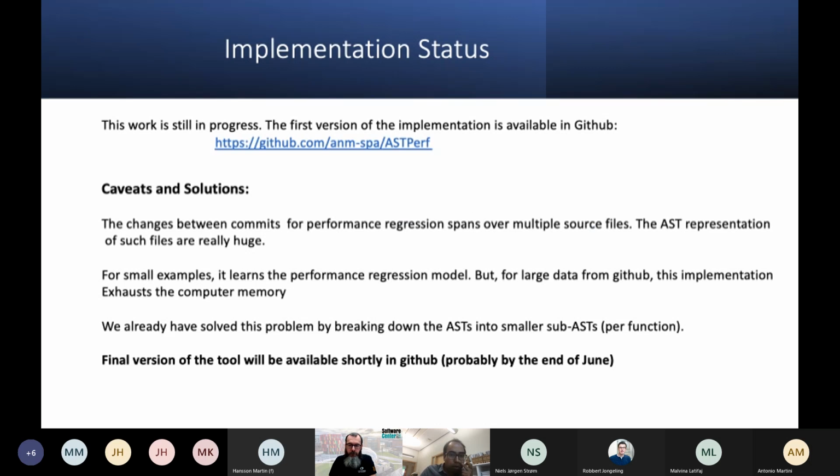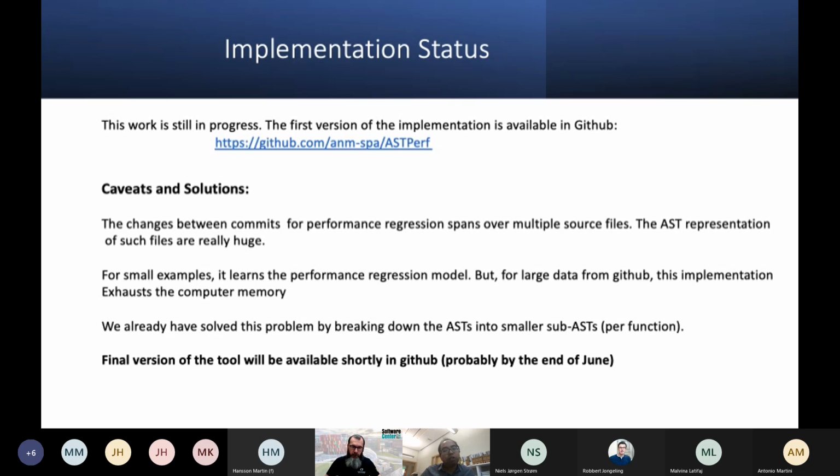Basically, we break the large trees into subtrees: instead of giving a whole abstract syntax tree, we give one abstract syntax tree for each function. In this way, the bigger problem is divided into smaller subproblems, and then we merge the results. This way we have solved the memory exhaustion problem.